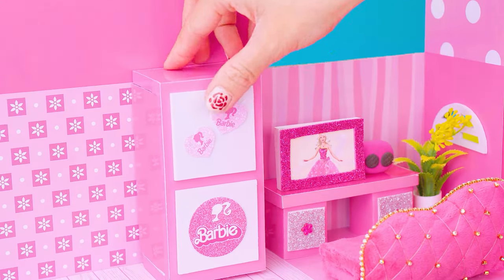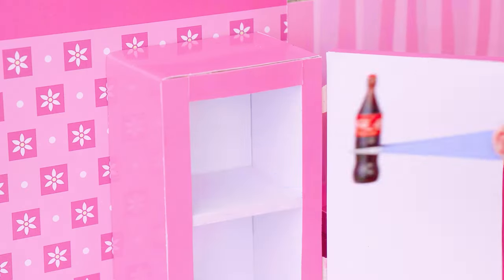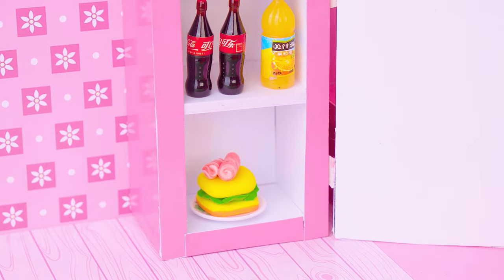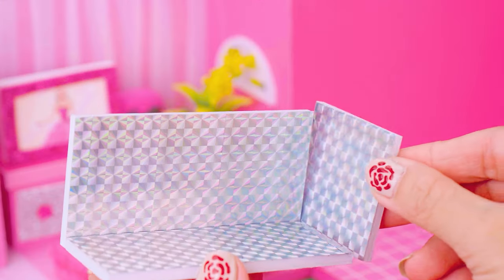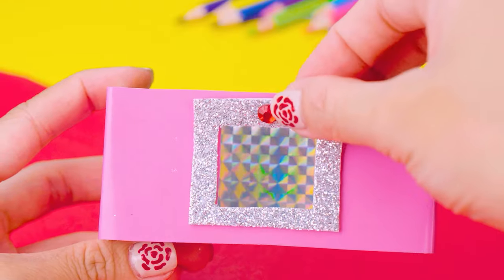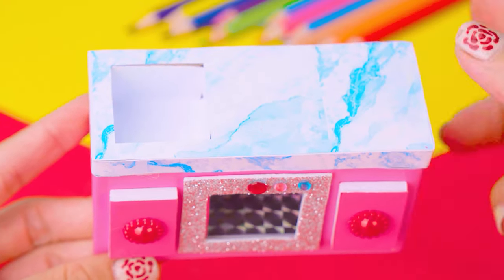We have big pink fridge. Putting vegetable and food in this fridge to fill empty. For this house, Barbie can cook and party organizing when she invites her friends come to, using cardboard to make cabinet kitchen.